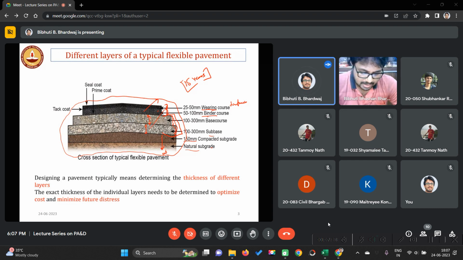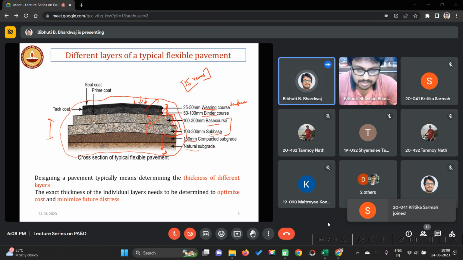Enhanced in the sense, suppose if you use this kind of structure, these base course and sub base course, which use granular materials, their thickness will be very high if the vehicular load is high. That means for expressways, if we consider multi-axle trucks and all those things, then the load coming into this pavement will be very high, and in order to resist it with normal granular materials in base and sub base course, the thickness will also be very high.